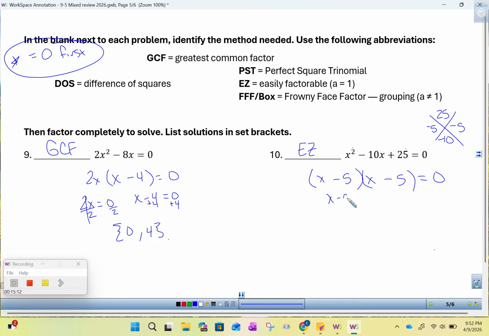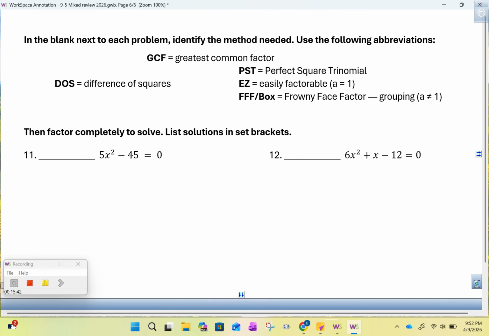Okay, so this is what I was talking about. When you write out these equations, they both look exactly the same, which means they solve exactly the same, both resulting in x equals 5. It's silly to write x equals 5 twice, so we just put the number 5 and we say double root. Okay. Fundamental theorem of algebra says that if our power is squared, we have to have two answers, so it's important that you write that double root for me. Alright, you're going to pause the video and take care of number 11 and 12. Come back in about 5 minutes and we'll check those.